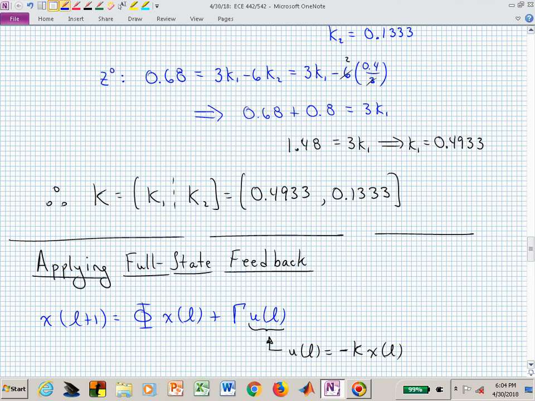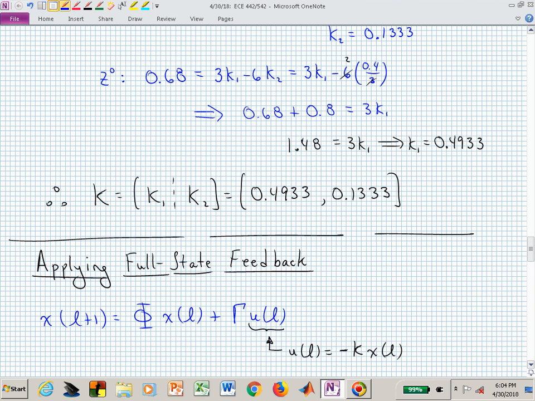And now I'm just going to essentially check the answer in the back of the book. Let's go ahead and plug that in algebraically. Let's see if we plug in that full state feedback gain matrix K into these equations, that we do get a closed loop system matrix, capital Phi sub C, with those eigenvalues at 0.8 plus and minus j0.2.